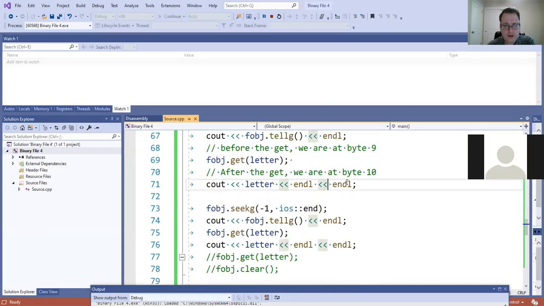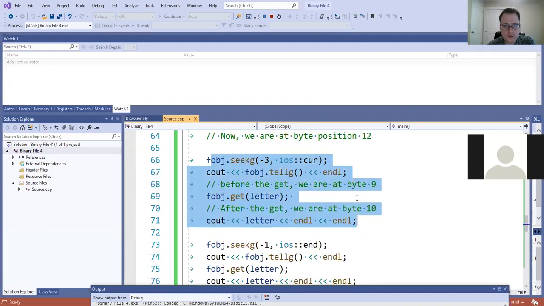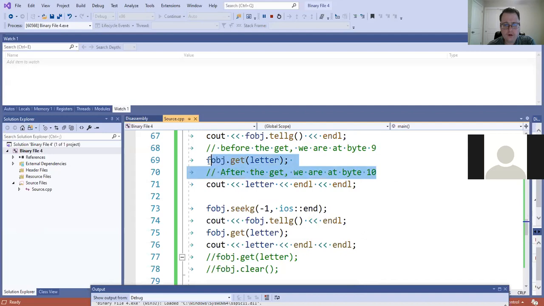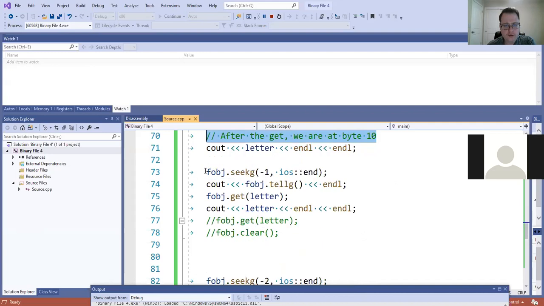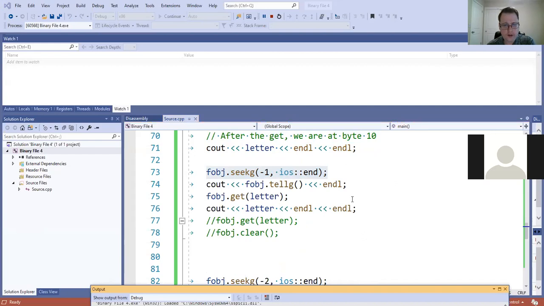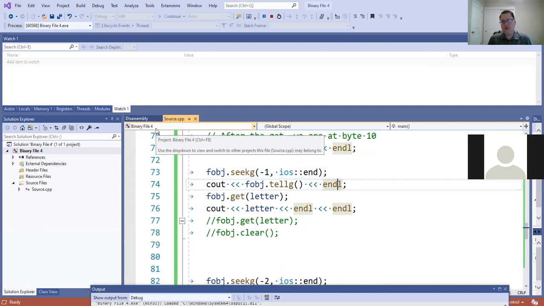And then now we're going to have some tests here with end, right? So we just did this block here, which we said in the comments that we're going to be at byte 10 when that ends. And then we have a seek to the end here. And you'll notice that we put in -1, and then we print that out. So the idea was that because of the way this file is structured, we know that we're storing a bunch of characters along with some line returns. But the idea is that end itself, right, end with 0 would be the actual true end of the file.